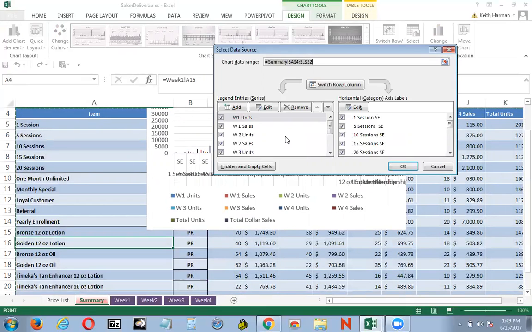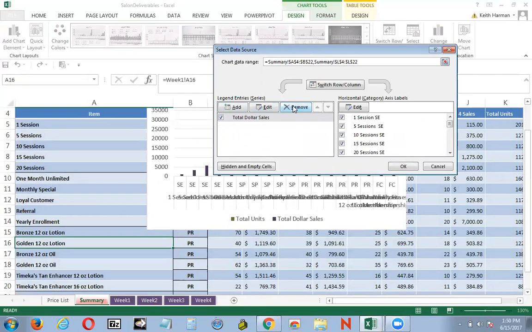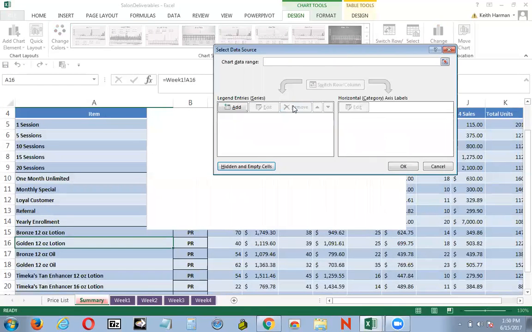And she wants to compare monthly sales for the tanning products. So I want to edit some of these. We'll remove all of them, and we've got everything removed now. Now we want to choose a chart range, so we want to get the tanning products, okay?